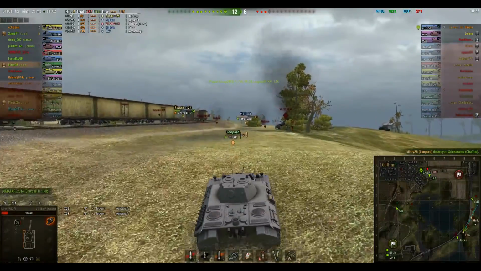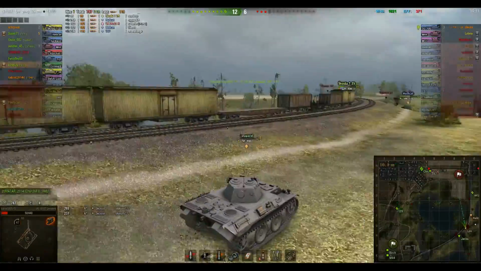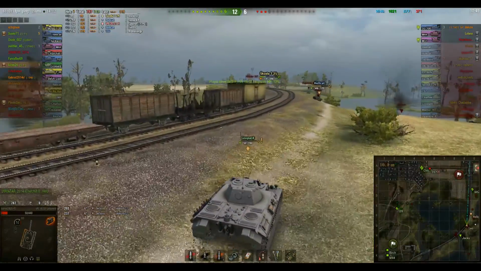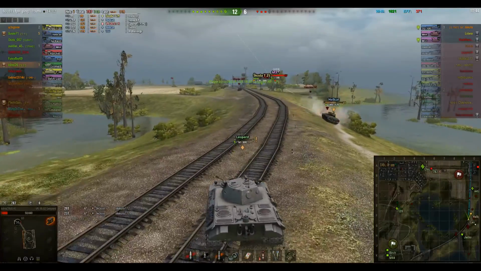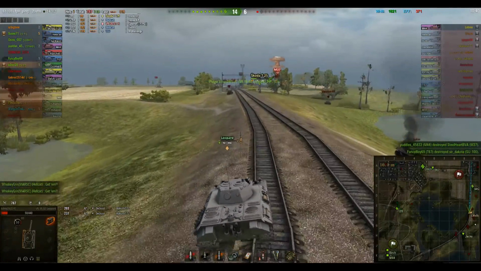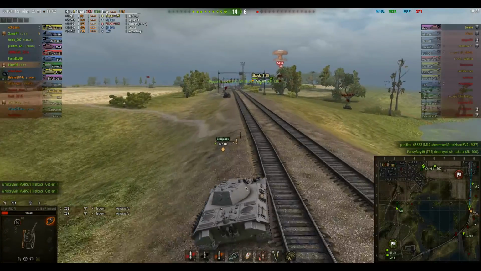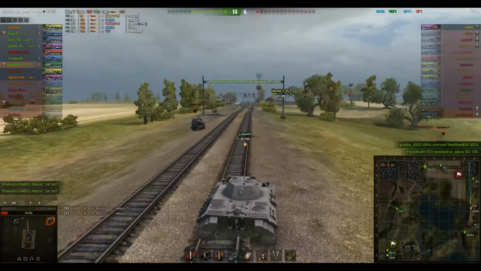So at this point, it's basically who can get back down the rail line as fast as possible to take out the artillery, because the SU-100 is not going to stand up very long against that Churchill, and the T-67, they're going to go down. You can see now the only thing that's left is the M44. So after a few hours and countless games, it looks like I'm finally going to get my first win of the day in my Chaffee.